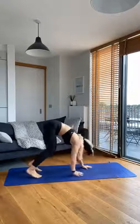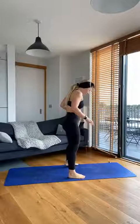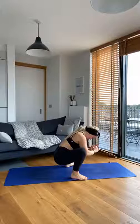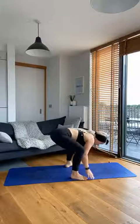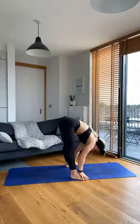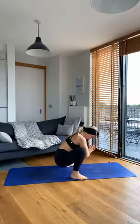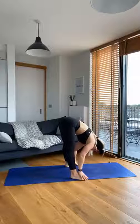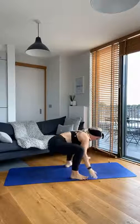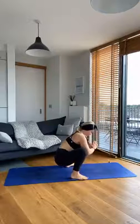From here, soften the knees, walking the hands towards the feet. We're going to come down into the bottom of our squat - find your comfortable squat position. Elbows are going to come inside those knees, dropping those hips down towards the floor, opening up through the groin. Then hands come to toes, we're just going to fold ourselves over those legs here, coming into a nice forward fold, pulling that stretch at the back of the hamstrings. Then we sit the hips back down, elbows inside of the knees. Hands to toes, folding up and over, breathing through, then sitting the hips down again. One more time - piking the hips up, folding ourselves over, then bringing those hips back down, elbows inside, coming up to standing.